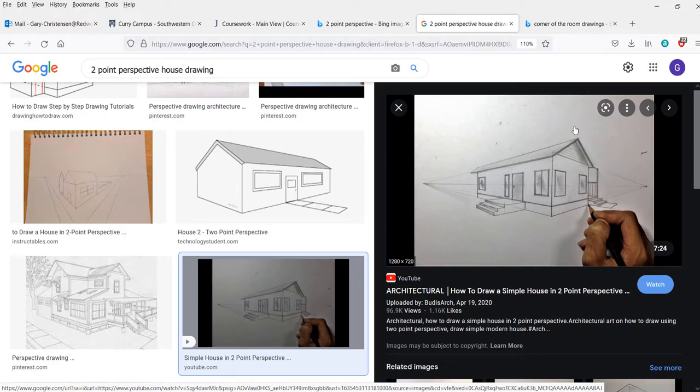This side doesn't, because you're not seeing that. But this bottom goes to this perspective point, and then you're going to angle 2 lines down to the corner of the buildings.